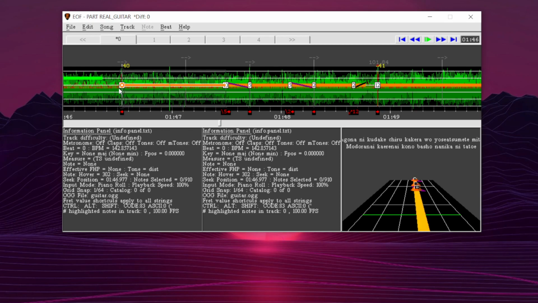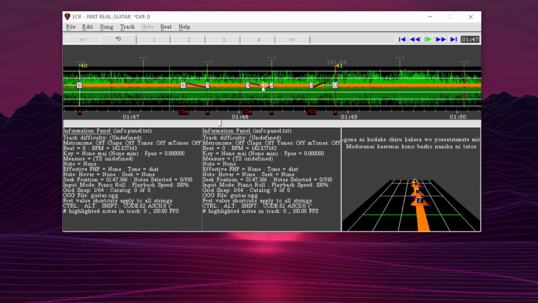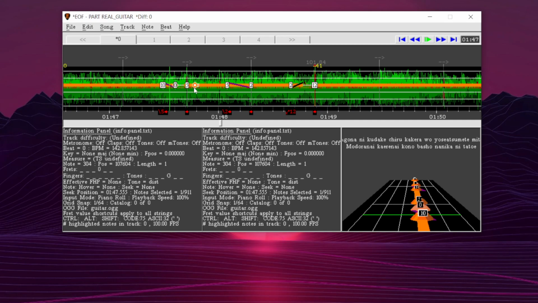Okay, hold, press, or strum 10 here, and then hold all the way until this point, and then we slide down to 5. So you can tell it's a slow slide down to 5. So really, well, this is how this is actually played. So this is right, but if you want to make it look really clean, you can add another 10 here.